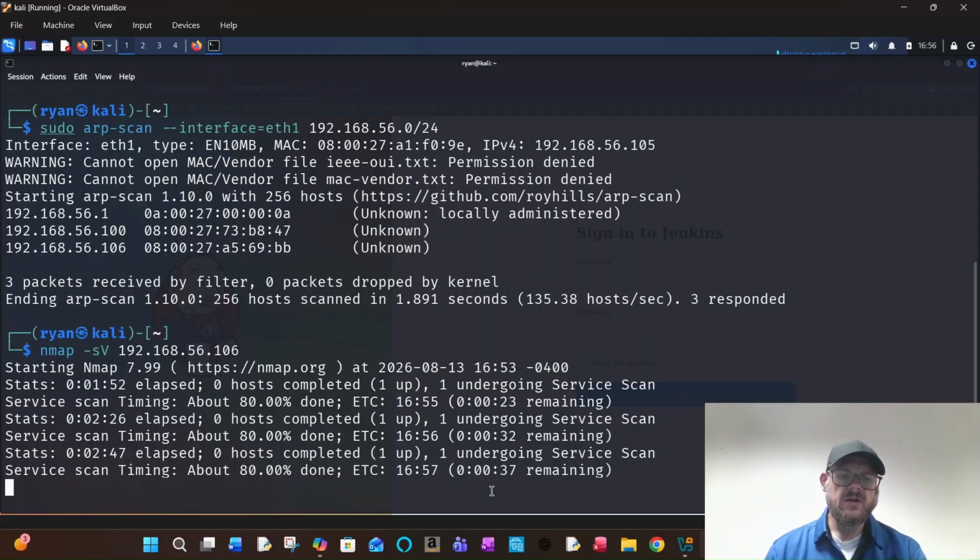Definitely taking quite a bit of time. We're at 80% though, even though it looks like it's stuck at 80%.